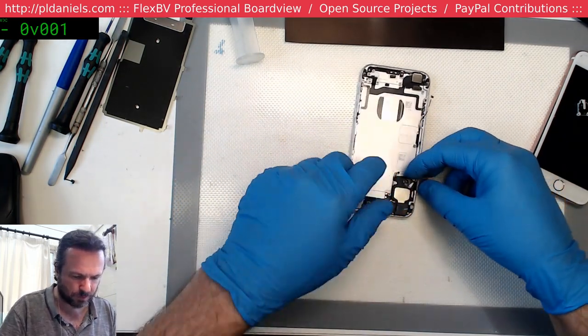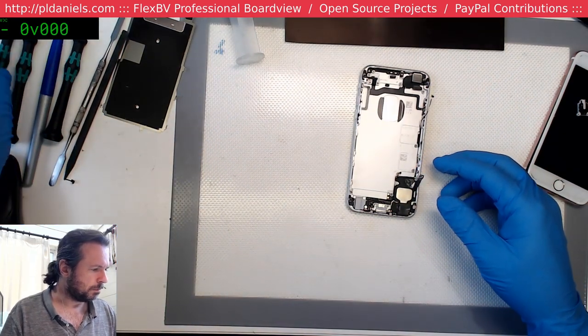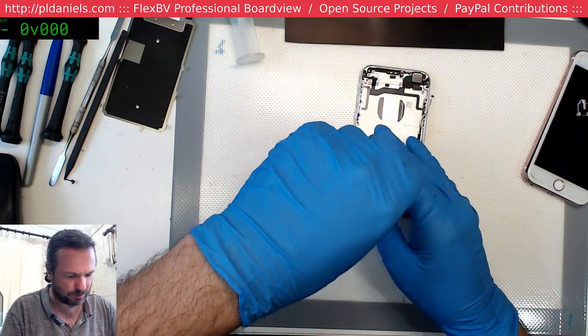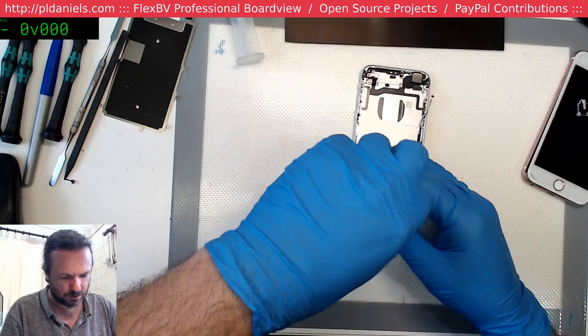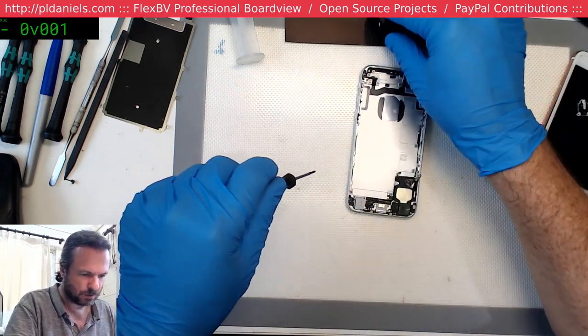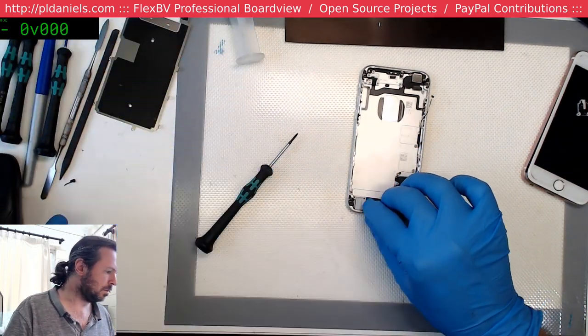So we're just going to steal it out of here. I keep going for the T5, even though that's completely not correct for this device. Give me your tweezers.